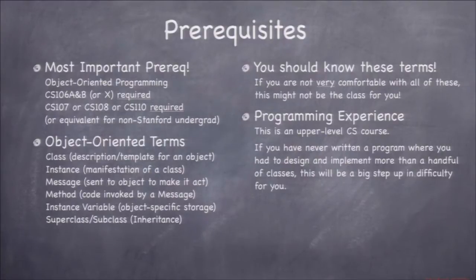And most importantly, you got to really be comfortable with object-oriented programming. Okay, so I put a bunch of terms up here like message and instance variable and superclass and subclass. If you don't know these terms like the back of your hand, it's going to be hard for you to get this class because I'm going to be throwing those terms out left, right, and center. iOS 7 is completely object-oriented. Okay, the whole structure of the design of the thing is object-oriented. So you just got to know that. And if you don't know that, you definitely want to go get that first. Okay, take CS106A and B equivalent first, and then get a little more programming experience, and then you're good to go.